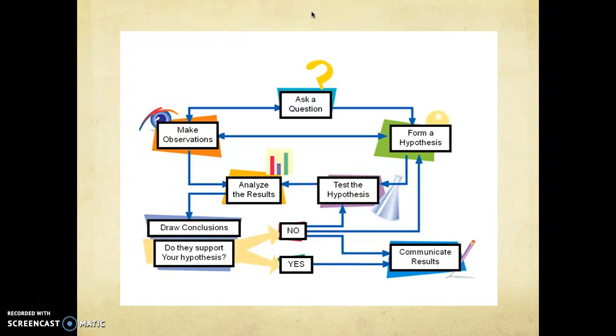So this is a flow chart of basically what that looks like. Again, we start off with a question. We might make that question based on observations we've made. We form a hypothesis, we test the hypothesis, and we analyze the results, so we analyze the data. If the conclusion supports the hypothesis, then sometimes they go ahead and communicate the results. If it doesn't, if the hypothesis isn't supported, they might go back and they might retest it. It might lead to a new hypothesis being formed. If a hypothesis is not supported, that's not necessarily a bad thing, but we'll talk about that more in a little bit.